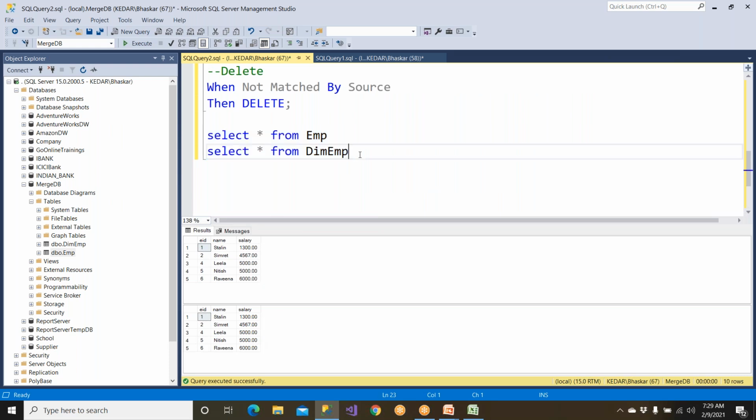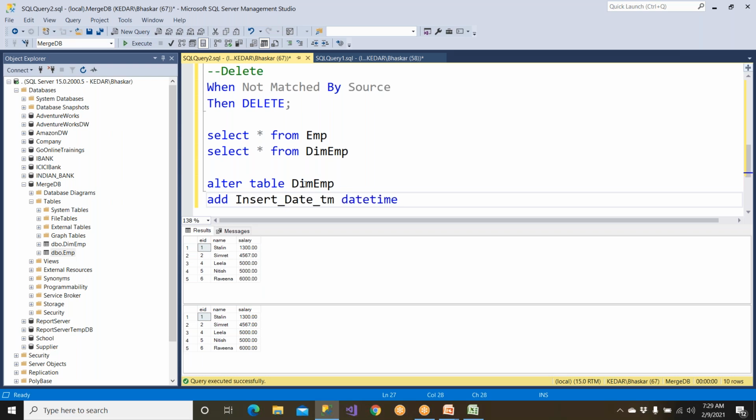When this data got inserted, the date and time also I want to have. So for that purpose, I'll say alter table name, add column, insert date and time. Clear? So this is a datetime column they would like to add.